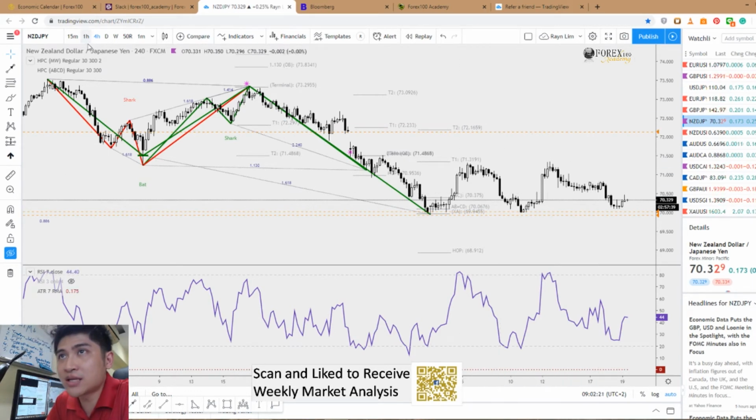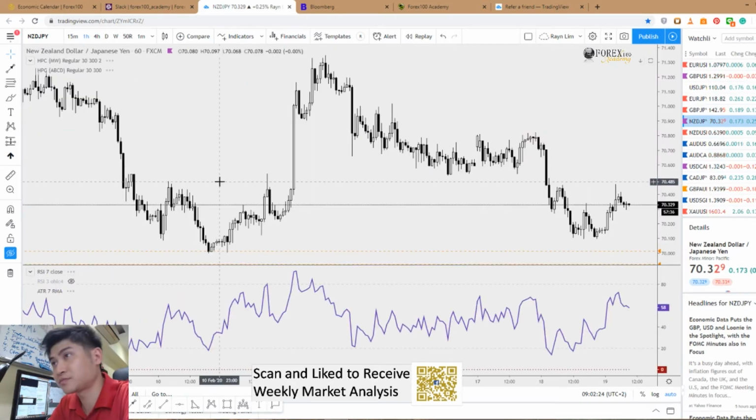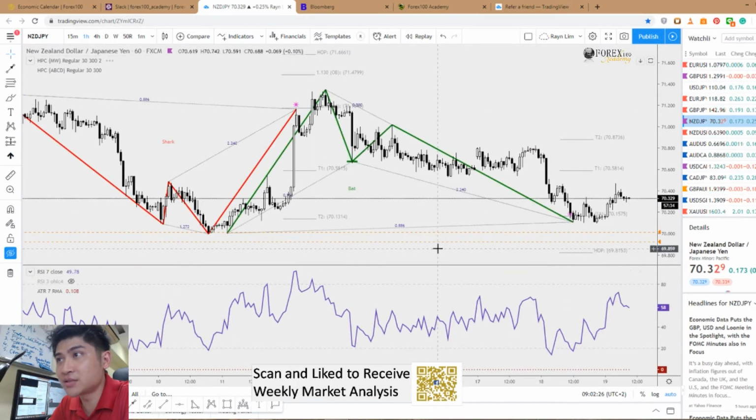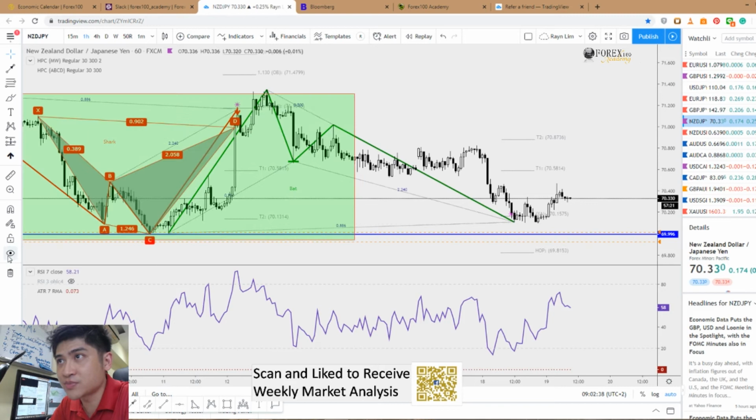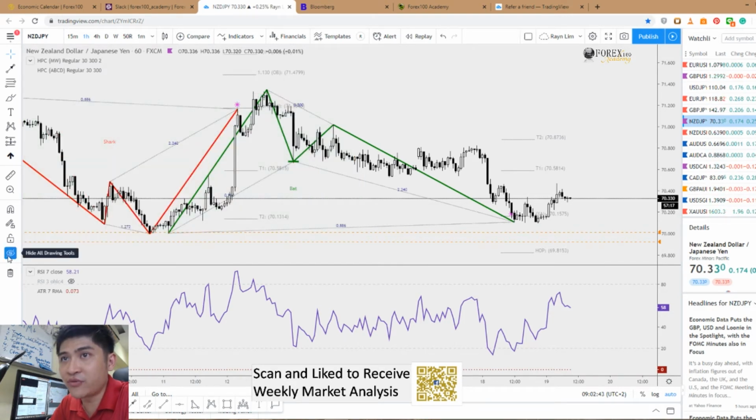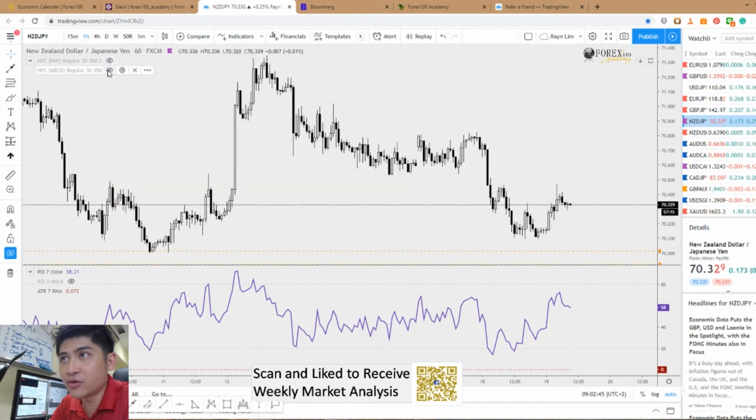All right, so let's go down to the 1 hour. Wait for it to load a bit. We have a bat pattern. Hooray for counter trend traders. You can really go and look into this and see if this is for you. Yep, amazing. You see, I had not spotted this bat. So it's always important for you to really hide it before you do your analysis. If not, you can get blinded.